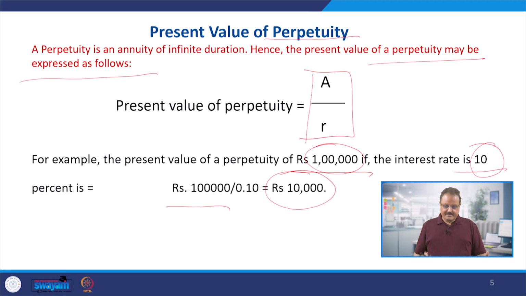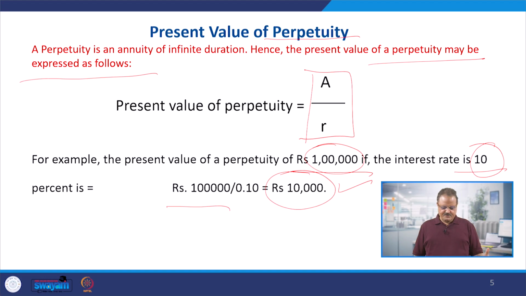It may be possible that the value of this 10,000 will keep on declining over the number of years. 10,000 in the present year, in the current year, will not be the same the next year, or the year after that, or the year after that, right? The value will come down, but in physical form, this 10,000 rupees will keep on coming to us until and unless there is any change in the basic sum of this 1 lakh rupees or the interest rate.